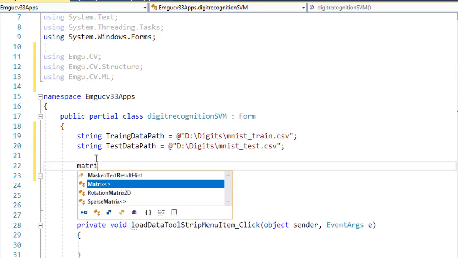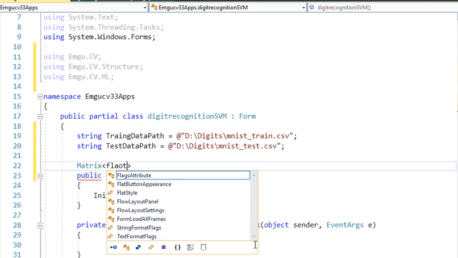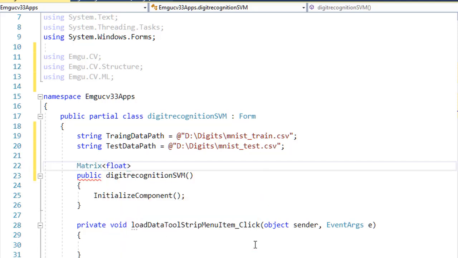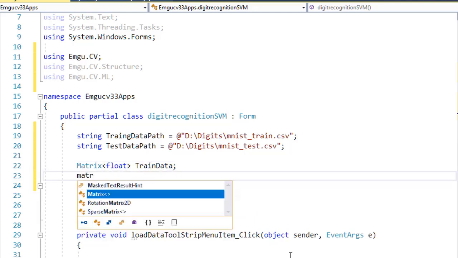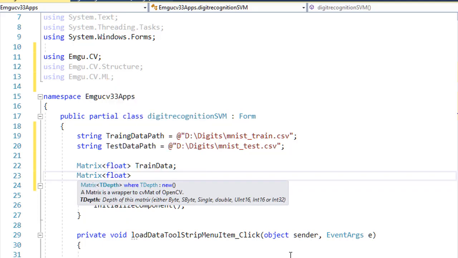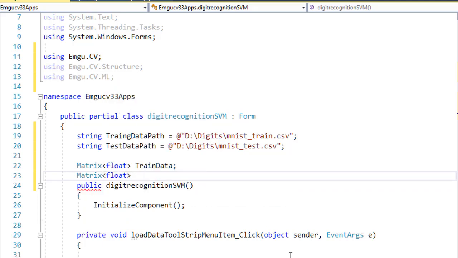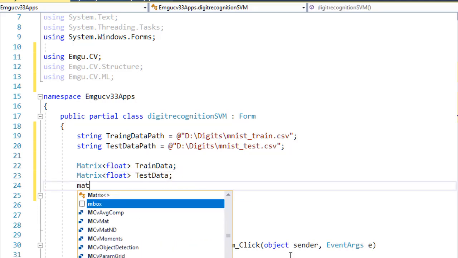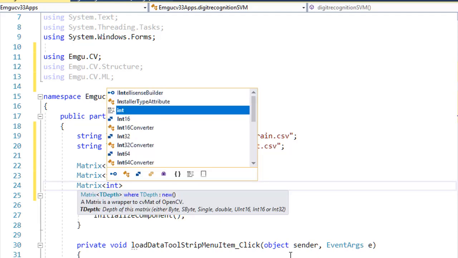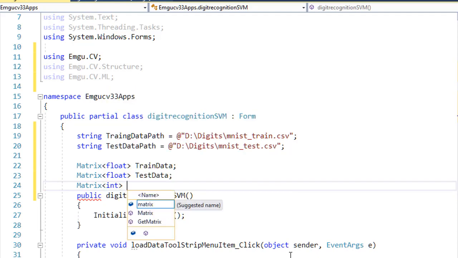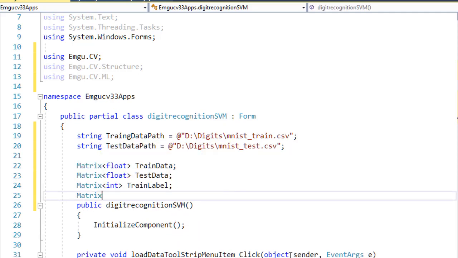So let me do that. I'll create a matrix of float and call it train data, and also a matrix of float to hold the test data, so I call it test data, and another matrix of integers to hold the train labels, and another matrix that is of type int to maintain the test labels.